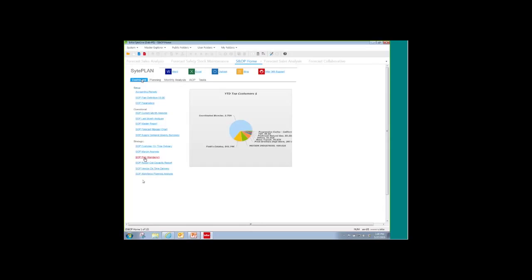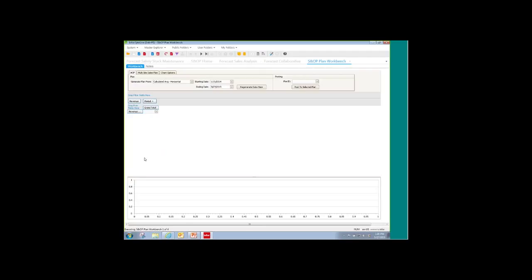Now, as promised here, the SytePlan workbench is kind of the starting point for building the plans. You start off with a blank sheet of paper and say, I want to build a sales plan, or call it a revenue plan, or as Apex calls it, an annual operating plan. And I want to build that based on what's happened in the past.